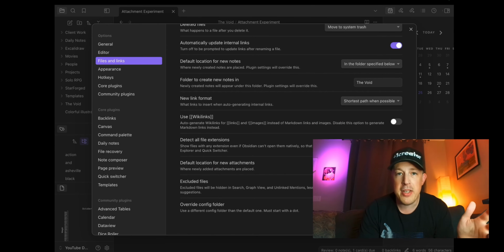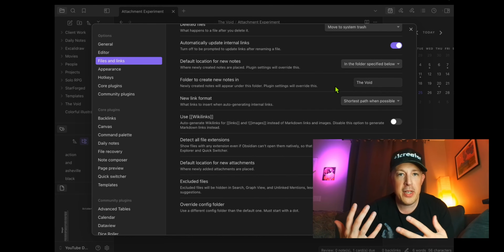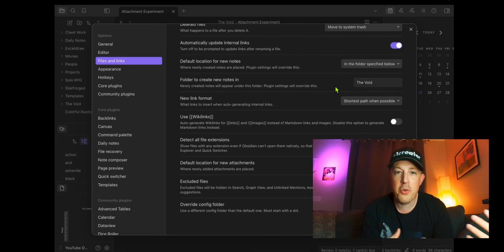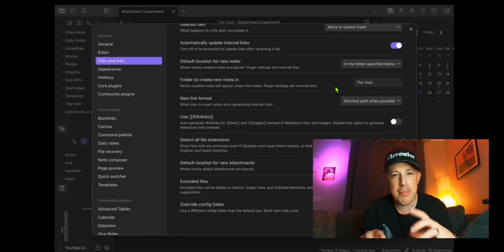That's where everything goes. Well, for me, I have up here the folder to create new notes in is the void, because I don't always organize where the note is going to be before I make the note. So I just make the note and then start typing stuff in.